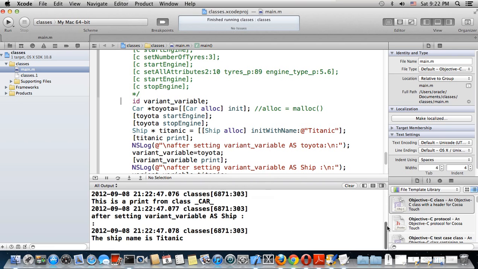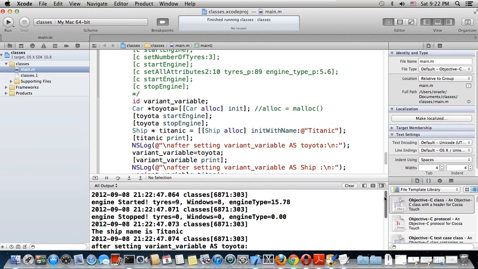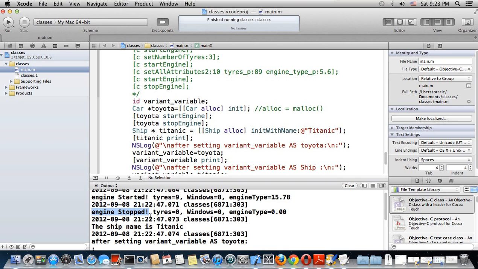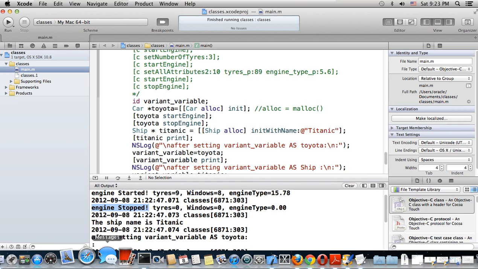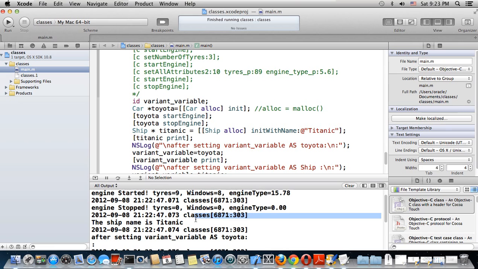Now this is the printing after I run it. It succeeded. So let's go from the start. First the engine started, then this is engine stop. Those are both for the Toyota variable. Next I use the Titanic print method after I define the Titanic variable, and the print message of the Titanic will tell you that the ship name is Titanic.